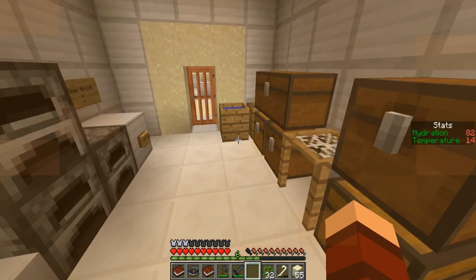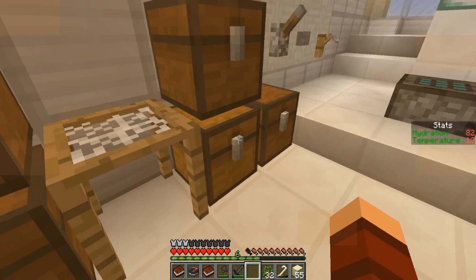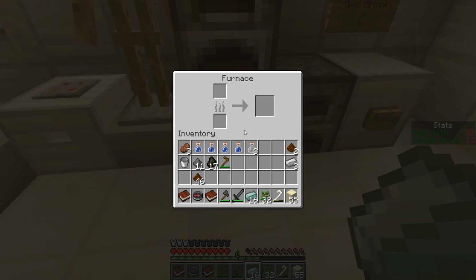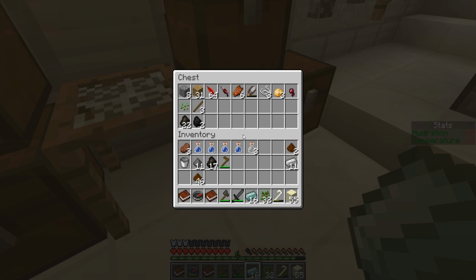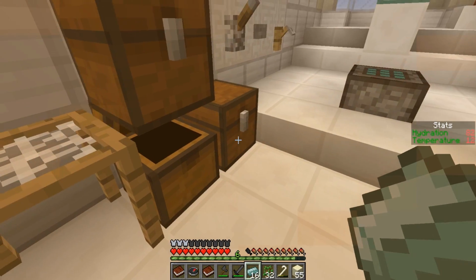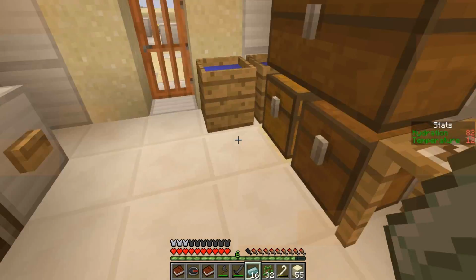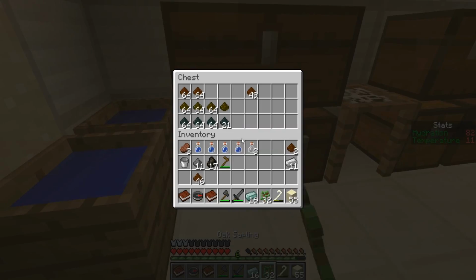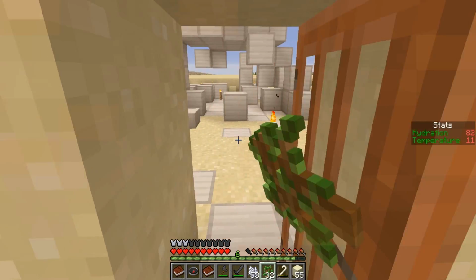So what we're going to do real quick while we wait for nightfall is work on making the rest of the steel stuff we needed. So I am going to have to get some wood cooking. I haven't cut down trees in a while, have I? Alright, let's go take care of some trees real quick. Should be pretty easy. We have plenty of bone meal and plenty of saplings, and we have our axe.